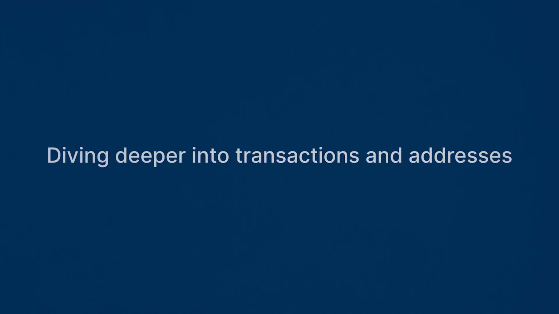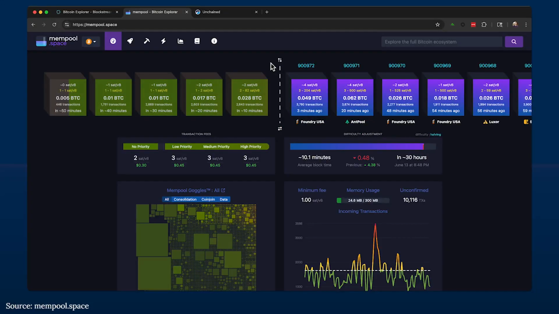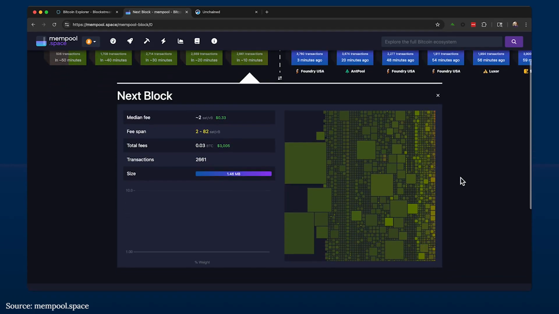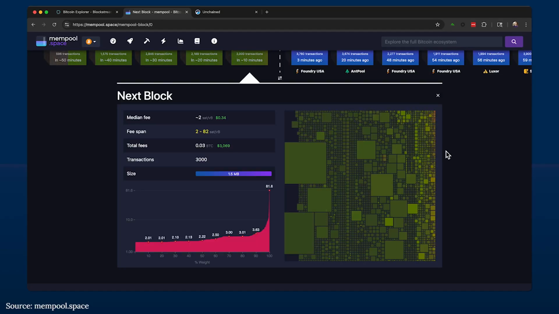All right, so now that we've looked at the blocks on the blockchain and the potential blocks that are upcoming, we can dive a little bit deeper here. So for example, I'm going to click on this greenish yellow potential block that's next in line here. And you can see that we get a look at all of these other small squares here. Each of these squares represents a transaction that is geared up to be included in this block.